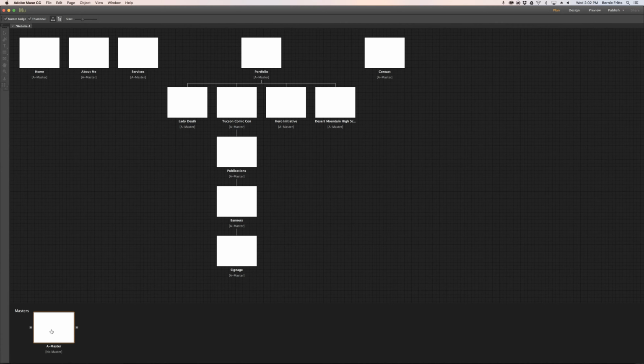Now, master pages is really cool. And if we scroll over here, we can look, and these say a master on them. I can create multiple master pages, and again, here's the plus on each side. And the master page will allow me to just put specific items that remain the same on each page. Okay, we can go into more than that in a future video, but right now know that anything I put on this page will go to every single page that has the A master on it.